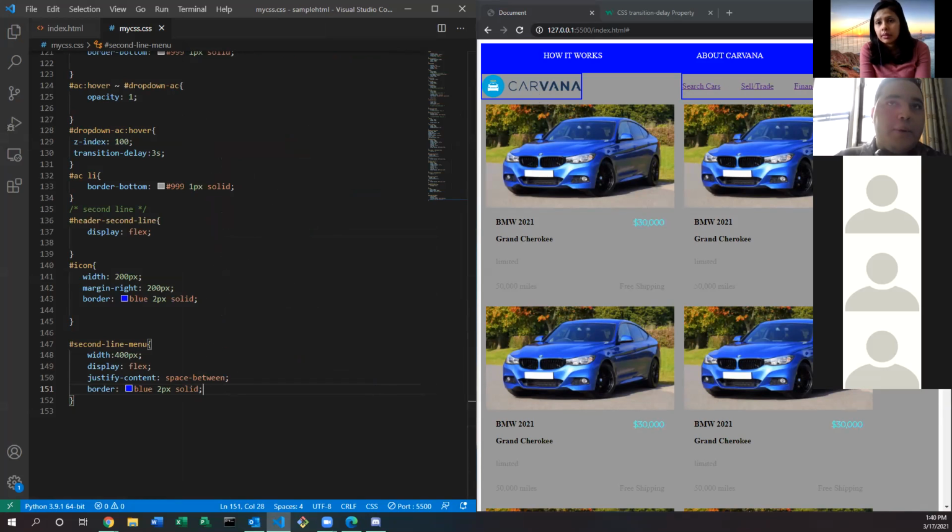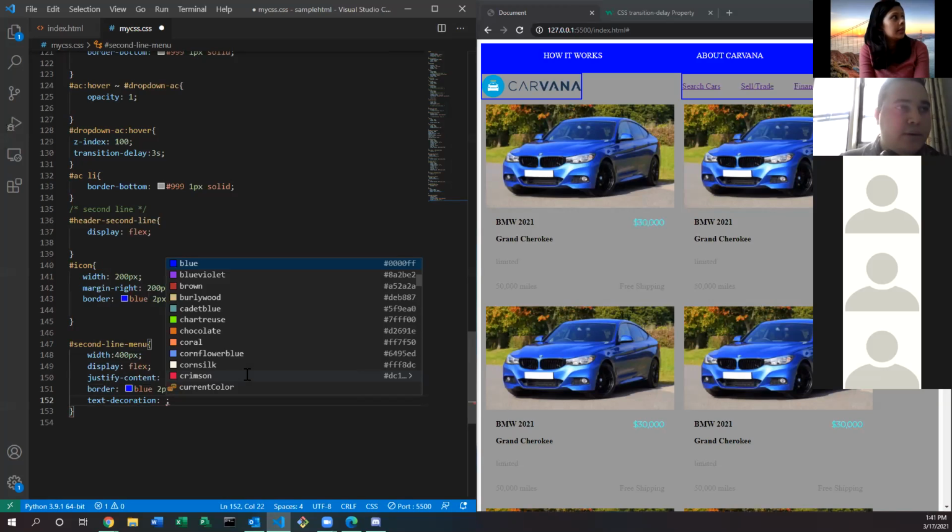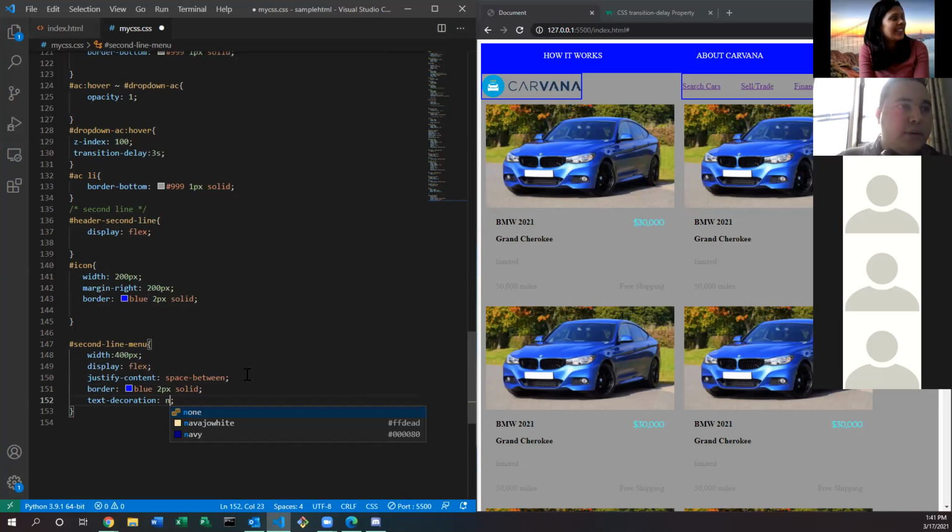So yeah, we want to make maybe this a little bigger so that they all have some space in between. So before they were all together, or we can just leave it like that. We can just make the text a little bigger, and delete that line on the bottom. Text decoration, none.